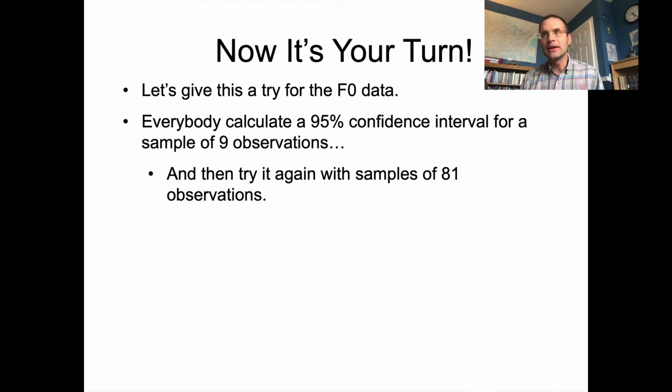And normally when I do this in class, I have everybody in class calculate a confidence interval. The reason I do that is because everybody's confidence interval will or will not include the population mean. We're going to state what the population mean is before we run through the demo, and then we find out whether your confidence interval includes the population mean or not. Usually we'll find that if we calculate 95% confidence intervals for everybody, then 95% of the time people's confidence intervals will include the mean, and then 5% of the time they won't.